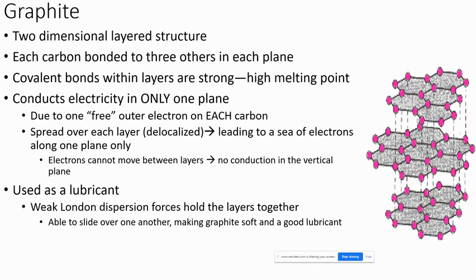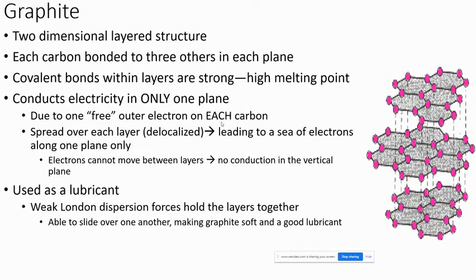If we shift our attention over to graphite, again, this graphite is in sheets, and so it's easy to kind of shed one of these layers off. And essentially what you're doing when you're writing is you're shedding off sheets of this graphite and leaving that behind on the paper. So it's going to conduct electricity, but only in one plane.